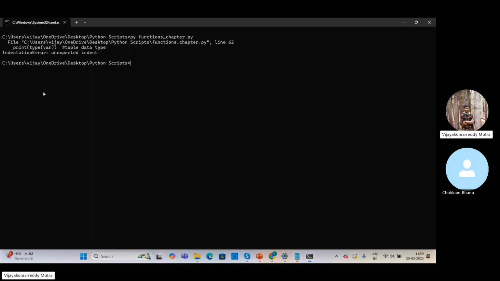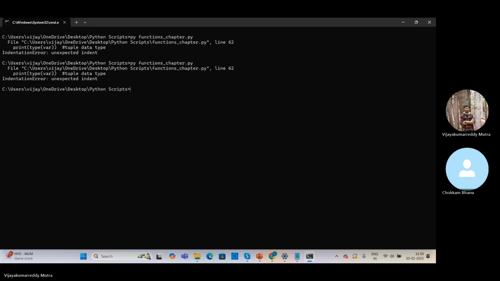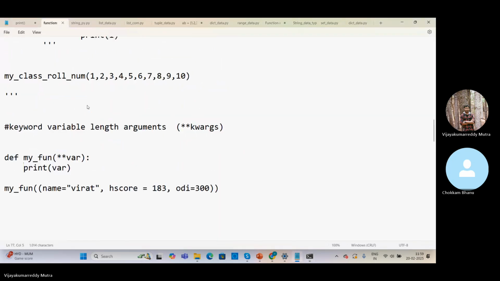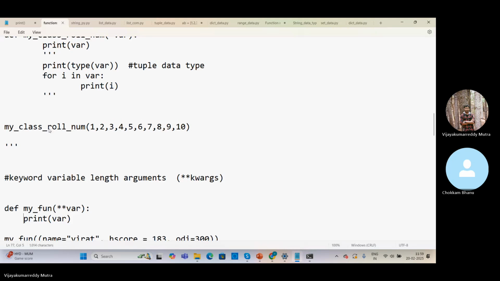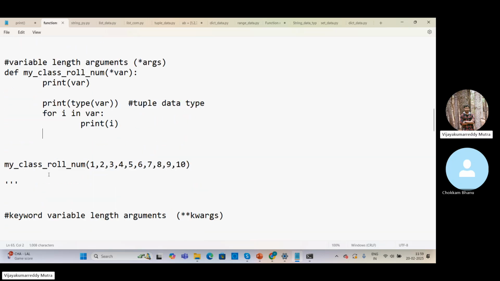It's correct only, right? Then what's wrong with this? Because this one is commented from the top, and here we gave single quotations, and here single quotation means these lines will be commented. That's why.